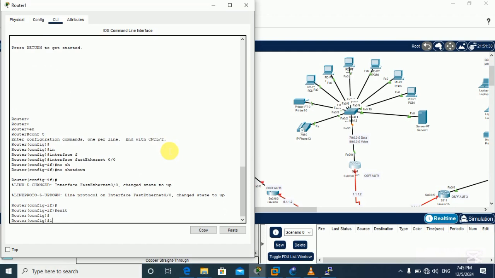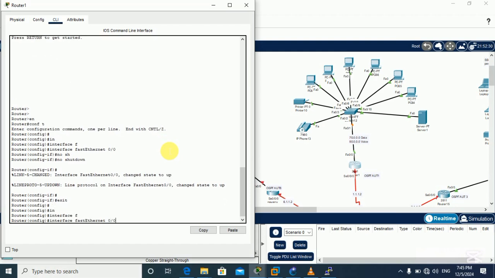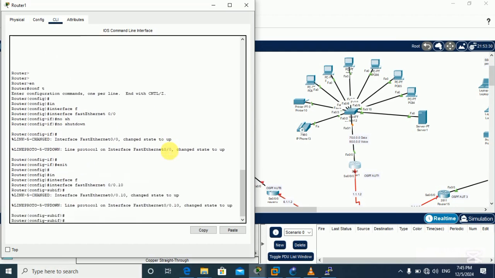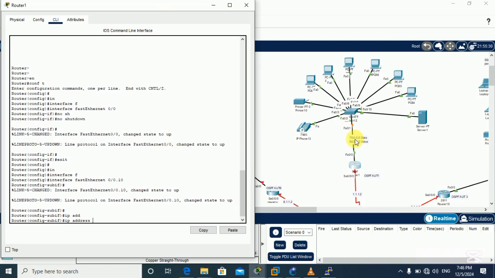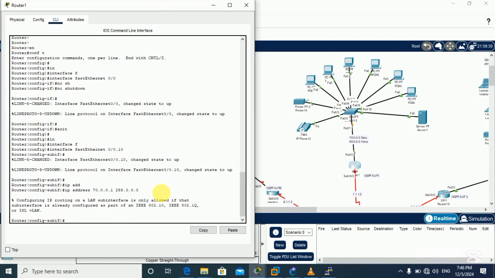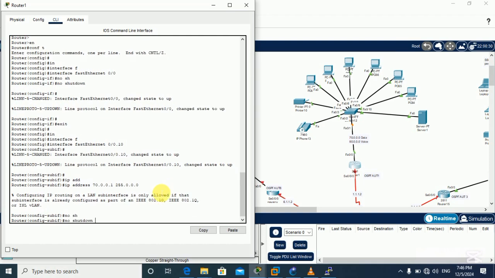Let's configure the first sub interface, which is interface FastEthernet 0/0. And after that you must write here the IP address and the subnet mask, and now no shutdown it.